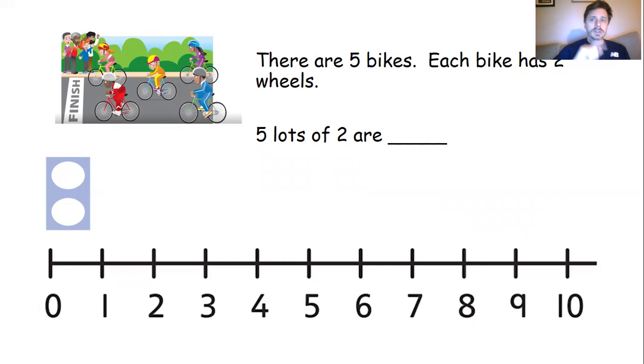Then you've got your number line. So what we're going to do is what we did last session, having a go at jumping on the number line. Now, we know that we're jumping in, that's right, 2s. How many jumps are we going to do? We're going to do 5, because we're going to work out what those 5 bikes, 5 lots of 2, are. Okay, so pause the video, have a go. If you've got bricks, buttons, small equipment, use that now. If you've got a 1 to 20 number line, use that and then unpause me.